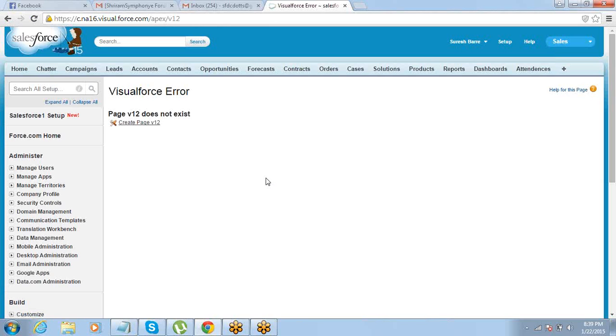Before I get into another example, or we start designing another example, we are going to talk about another thing, which is how do we use Visualforce pages. Let's understand how and where we are going to use these Visualforce pages and how we are going to call them. That is important, right?